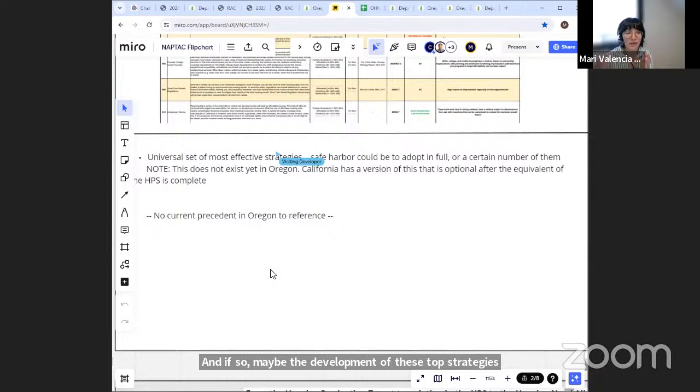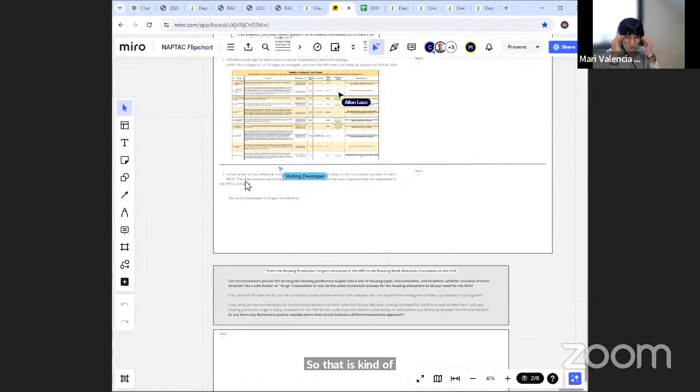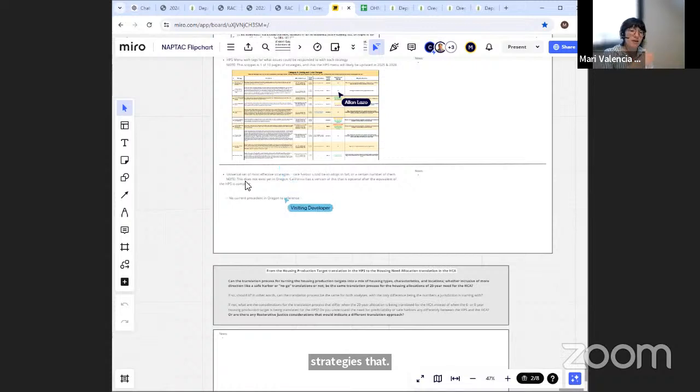And of course, layering in, is there a safe harbor opportunity with this particular piece? So that is just four options for consideration in terms of how to support local governments in going from step 1, step 2 to step 3, and really developing strategies that respond to the fair housing issue areas, and to respond to their needed housing that they would have gleaned from steps 1 and 2.